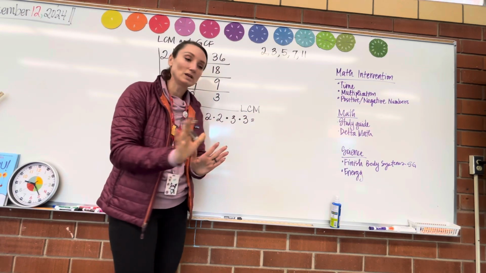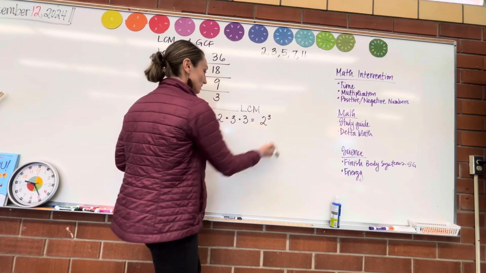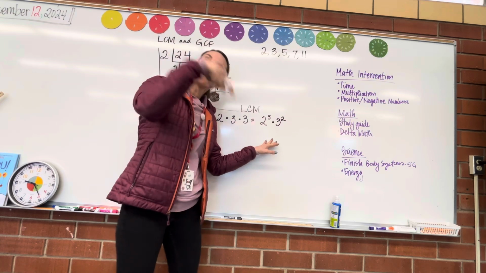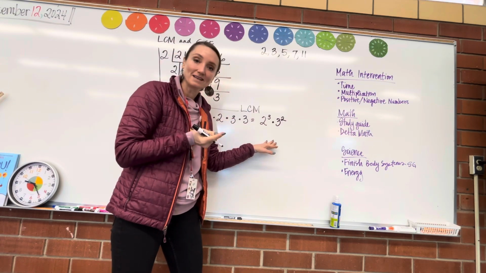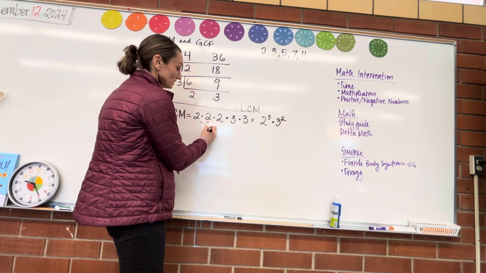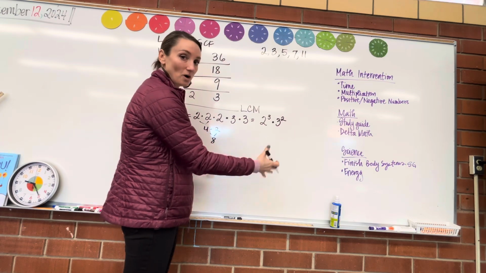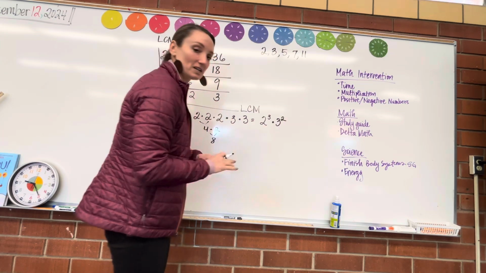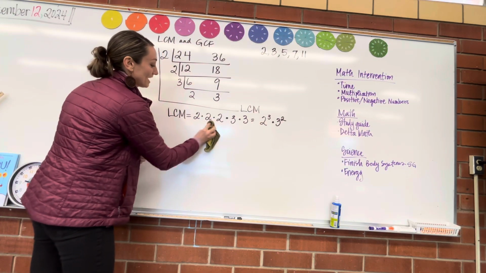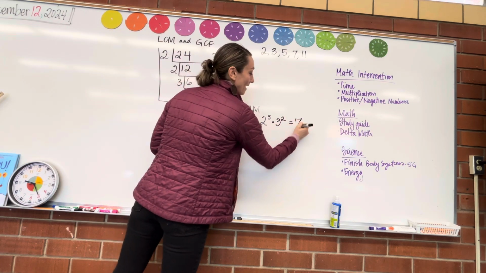Now remember, because we know exponents now, we could also write this like this, 2 to the 3rd power, or 2 cubed, times 3 squared, right? If you remember from my last video, that's 72, isn't it? If we wanted to multiply this out, we could easily do that. 2 times 2 is 4. 4 times 2 is 8. And continue on, 72. I'm not going to go through all of it because we just did it in the last video. Now, for the GCF, it's even easier, okay? So this one's 72. I don't want to forget to write that.